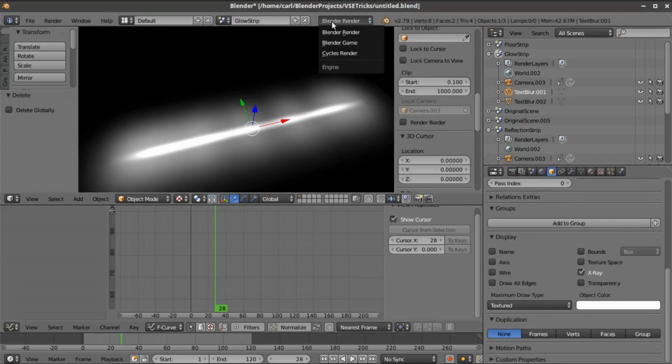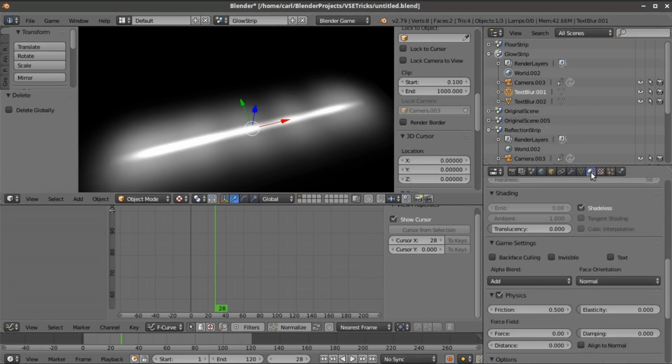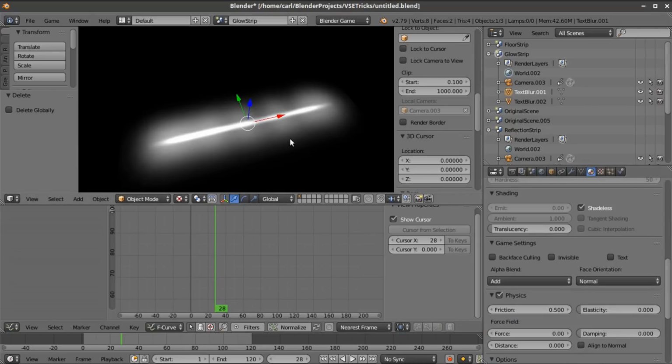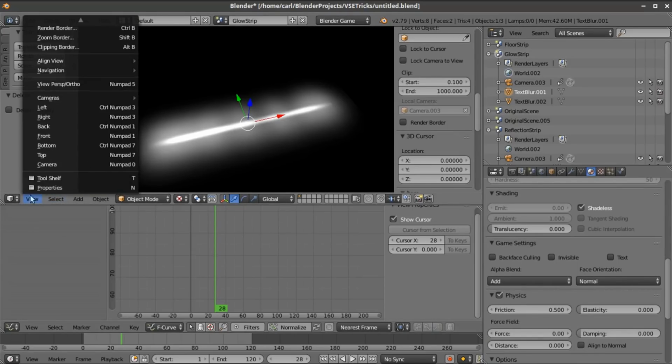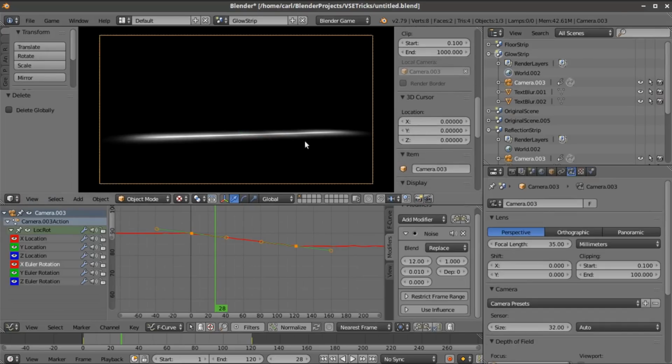And then I also went to the game engine. For this one, I set the material to add blend mode, so I can see both of them together at the same time. So one has transparency. It is in front of the other one all the time, and it's being added onto it. And that will keep our elements put together. So when I go to the camera view here, you can see that I can see both of those elements when I select the camera in that scene. Okay, let's go to another one here.